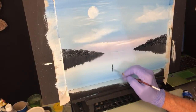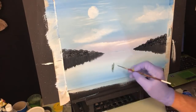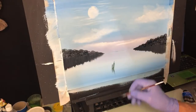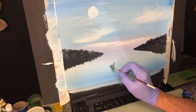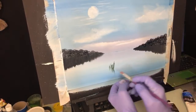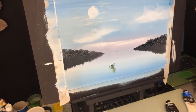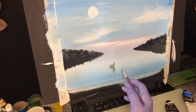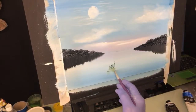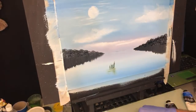So I want, and while it's still wet, I'll show you what I wanna do. I don't want them broken up like that. Try and get the, I'm going to grab a flat brush. The bottom, roughly where the water is, we want to pull that. It's still, that didn't work too good. Camera's in the way, that looks like snot.